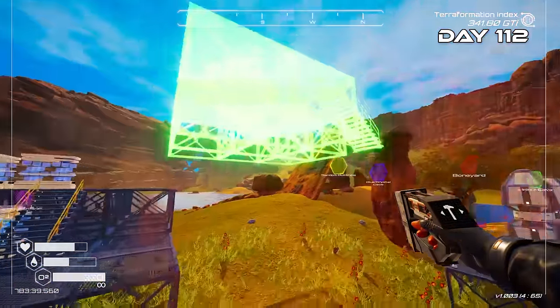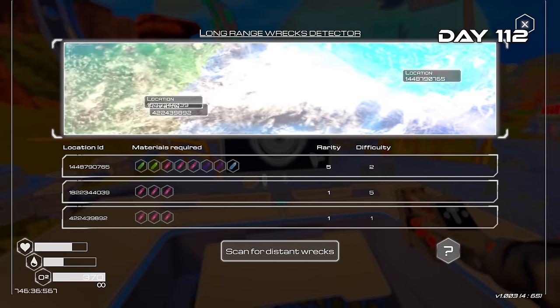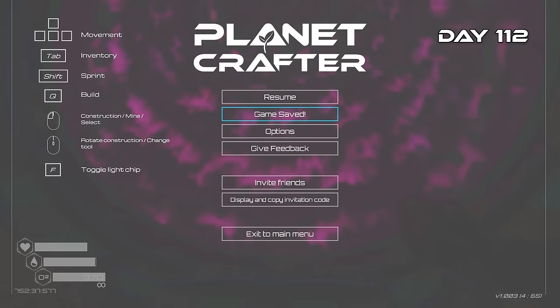Closer than I ever was before, I was finally able to bring together all the missing parts to this masterpiece. The je ne sais quoi. Right there, maybe? Here we go. Okay, cool. So, long range wrecks detected. The portal generator used locational IDs to find different places to explore. More than that, I felt nostalgia from No Man's Sky mixed in with a bit of Astroneer.